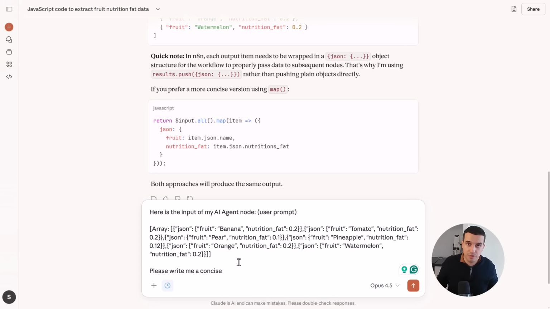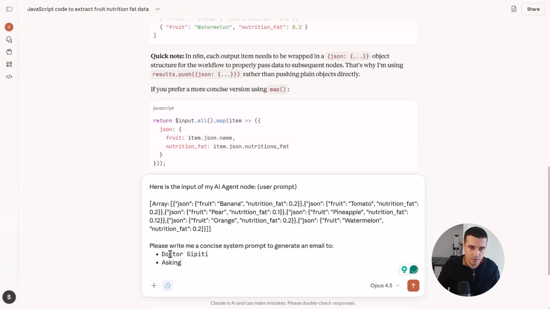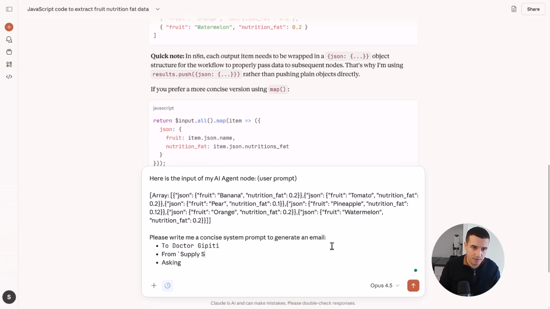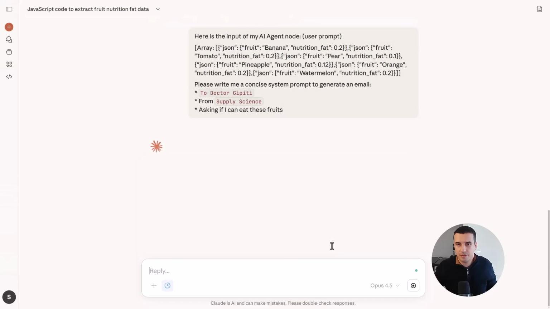A concise system prompt to generate an email to Dr. GPT from supply science, asking if I can eat these fruits. Yeah, let's keep it brief.